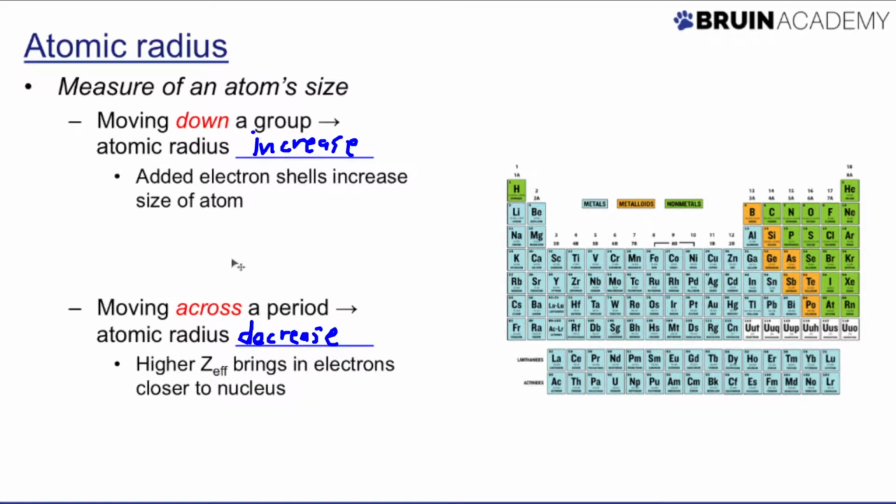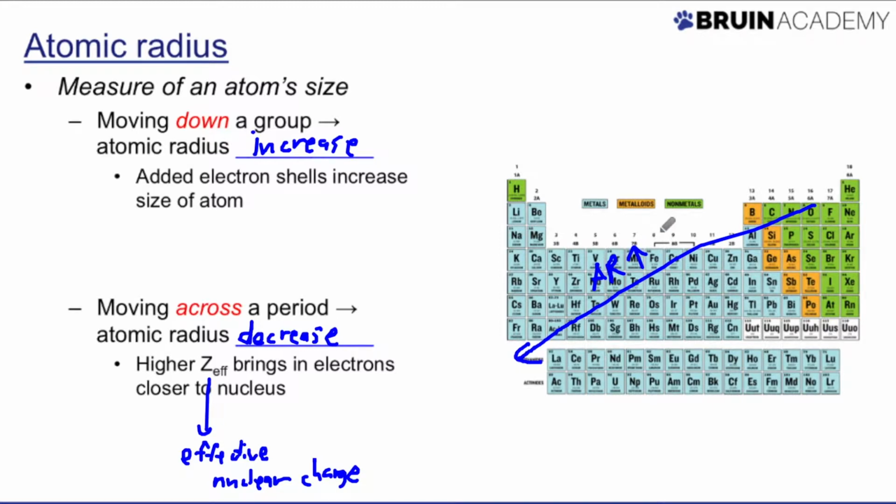And this nuclear charge we also write as Z-eff. So Z-eff stands for effective nuclear charge. And it's basically the idea that the more positive charge you have in the nucleus, the more strongly they're attracting electrons in the orbits around them, pulling them closer, causing the atom to become smaller. All right, so this is important to remember. So in general, the largest atoms are going to be down here. So as you go from top right to bottom left, atomic radius, or AR, increases.